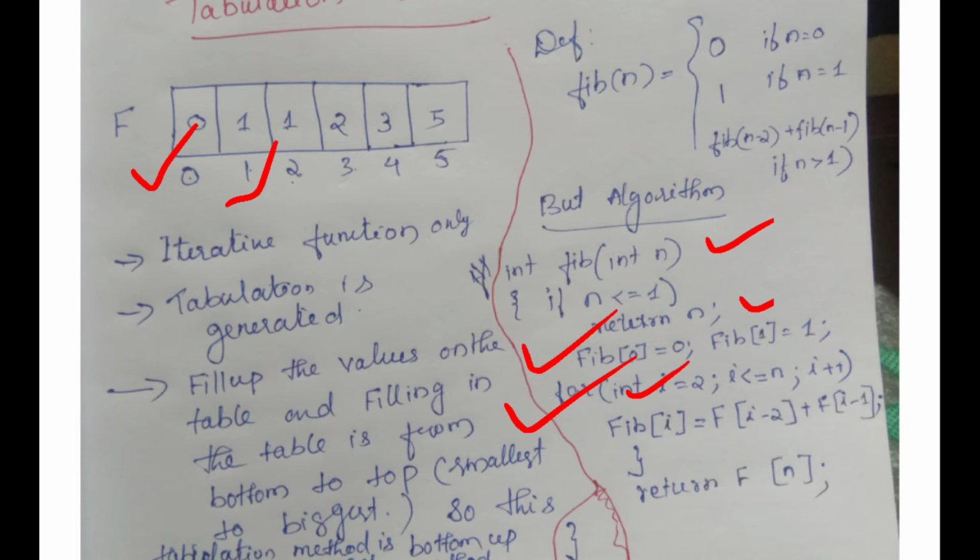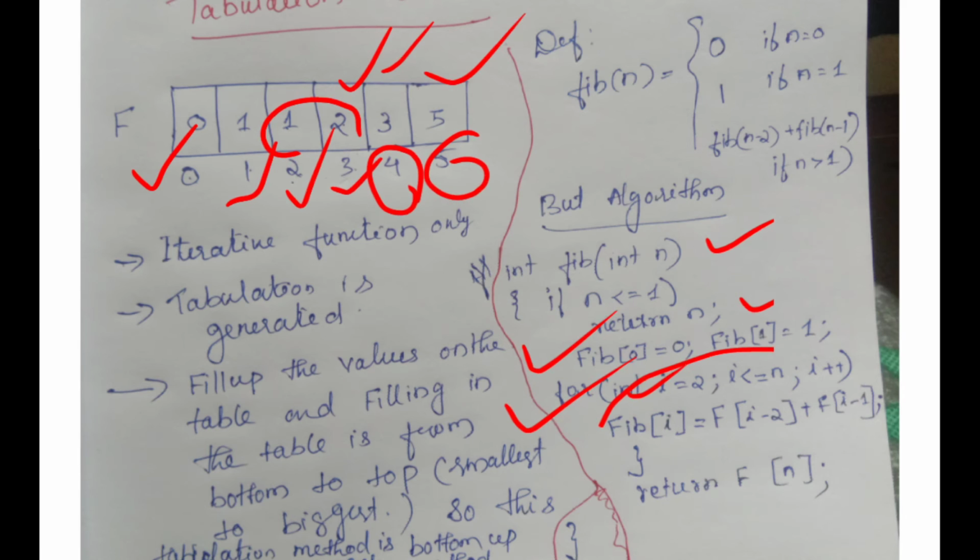Then, how do we normally find the Fibonacci series? The first two values are assigned, and the third value comes from adding the previous two numbers. So the next one is 0 plus 1. We use this formula, the same formula given here. How do we get the third term? 1 plus 1, 2. Then the fourth term: add the previous two, 2 plus 1, 3. Then the fifth term, 3 plus 2, 5. This is the easiest method, and generally we use this statement in the tabulation method.